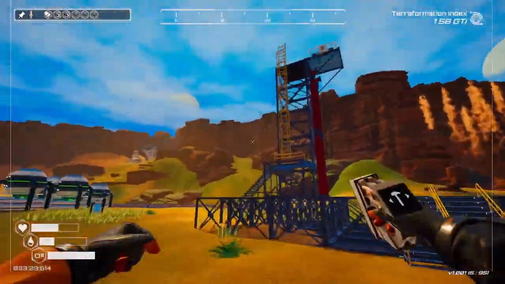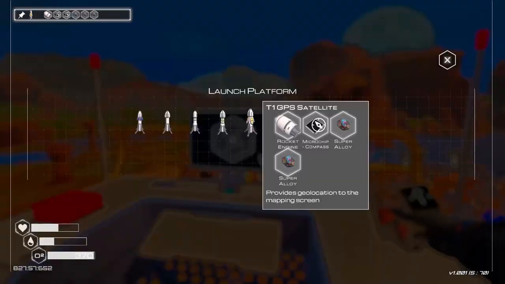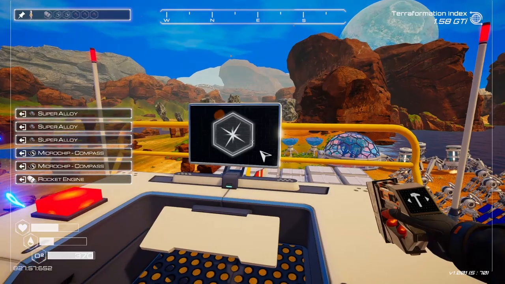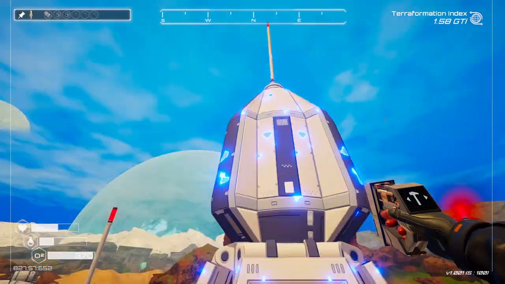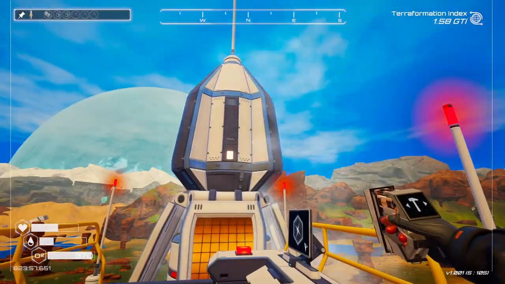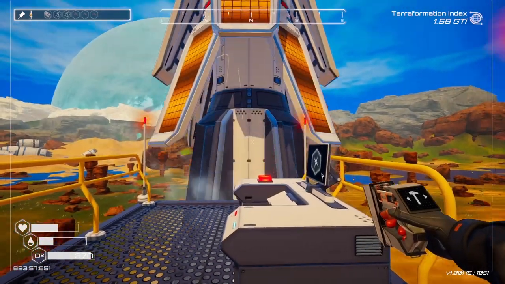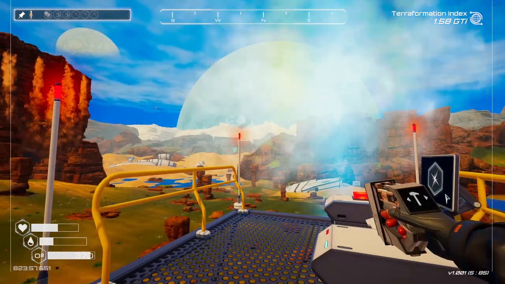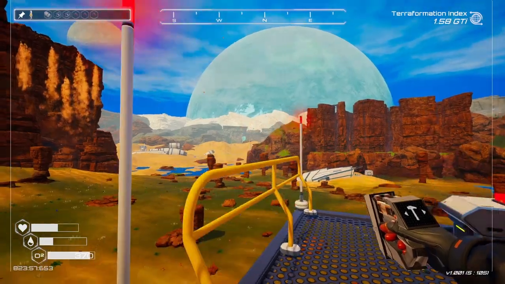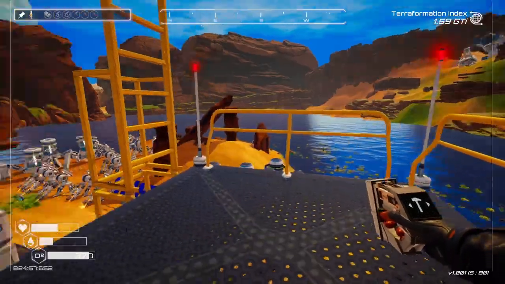Let's send up their rocket. This one normally shouldn't bring down any meteors. So T2 GPS satellite coming up. Okay. Bye now. I hope it doesn't fall. Oh man, it's so beautiful around here. It's just amazing.